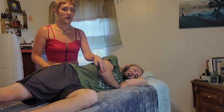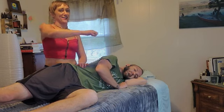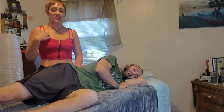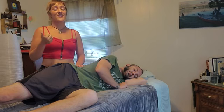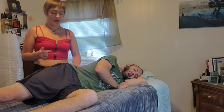Also, having their arm in front of them like his is can stabilize, or it can even come here if they feel wonky. I have some people that actually grab the side of the table because we're pulling down on the hip, so it can help them feel stable. A lot of the time that isn't really necessary, but it's okay. And again, these are just notes for you. You're noticing the psychology, you're noticing what other parts of the body engage as you release one part.